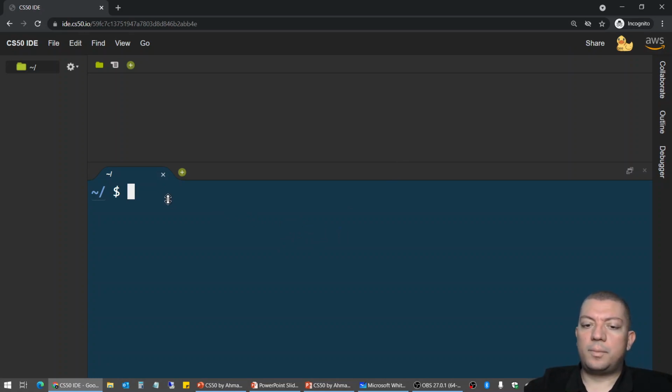The first thing that we will talk about is this. You're going to find here what we call a tilde, then a /, and then a space, and then a $sign, and then this white block. And each one of them means something, and let's explain this because this is very important. This part here, which is the tilde followed by the /, this is the current path. This is where you are currently in the computer, right? When you are in the console, when you are in the terminal, you are standing on a specific place when it comes to the file system.